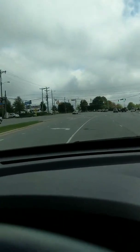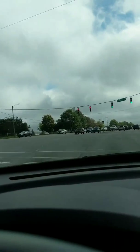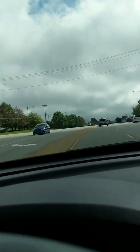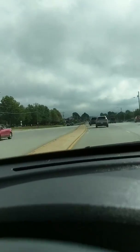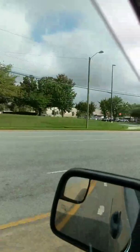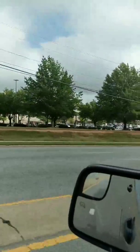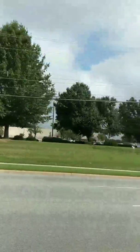Coming up to Sam's Club. Look at the sky — it's cloudy. The rain's coming in later. I'm going to turn left right down here and there's Sam's Club over there. I can't see it for the trees, but it's over there. Maybe you can see it if it peeks through the trees right there.